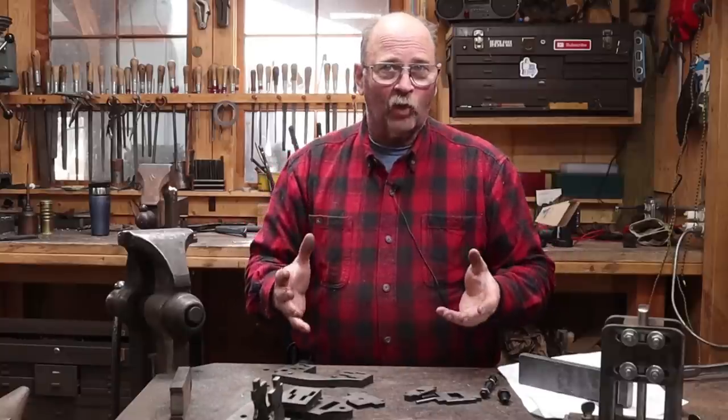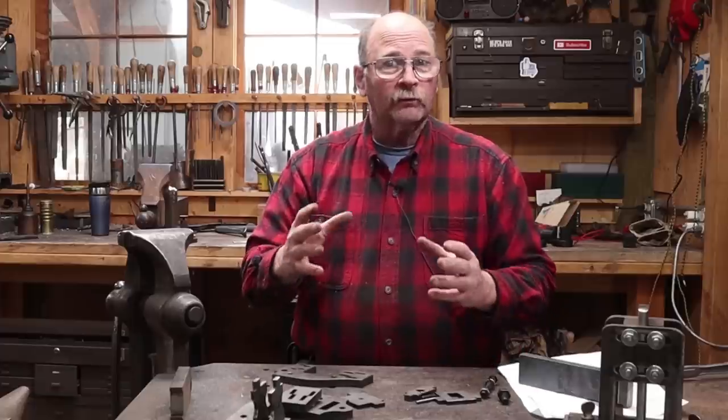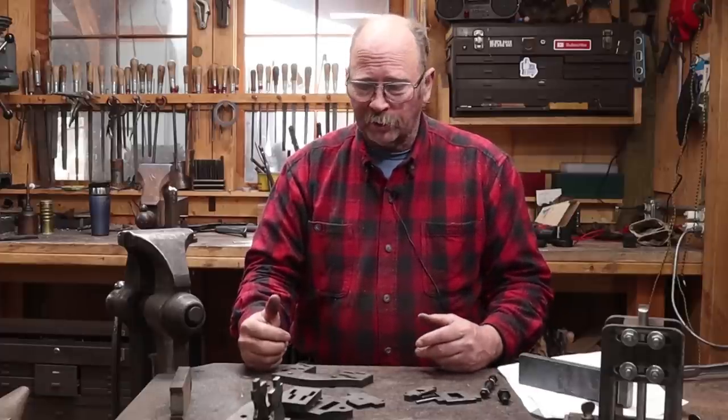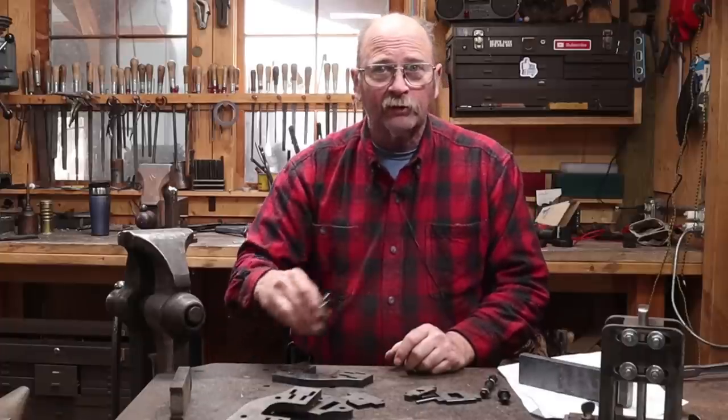You either have to set it up one time, make it fit the dies you want, and then weld it — or leave it unwelded and take it apart. We're just going to see how solid it is without welding. It's pretty good construction; everything fits pretty well, so let's hope that works.